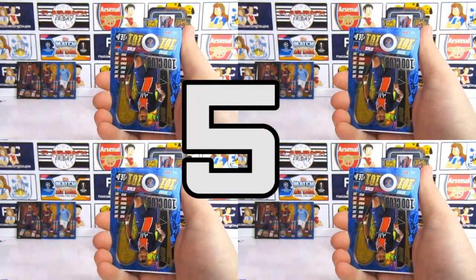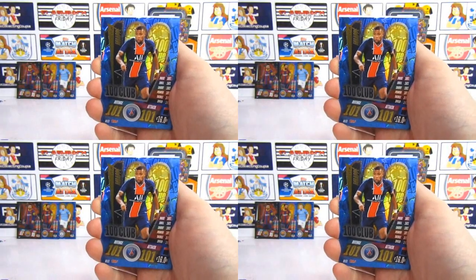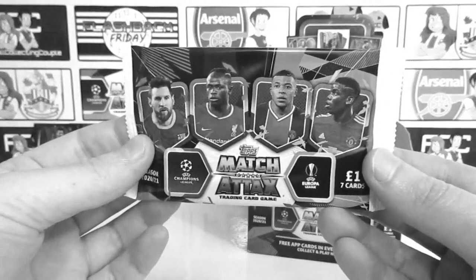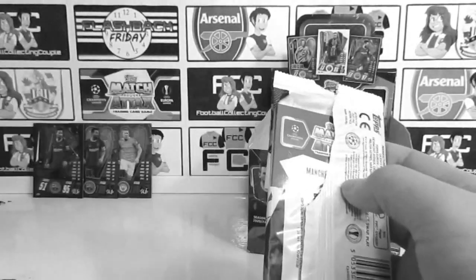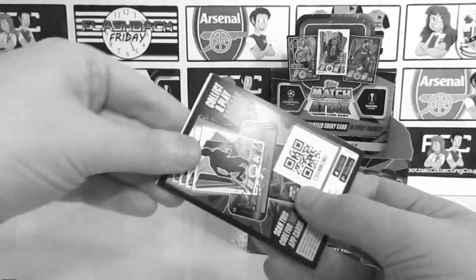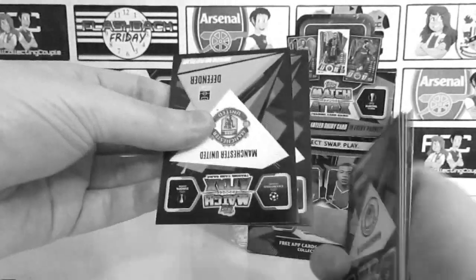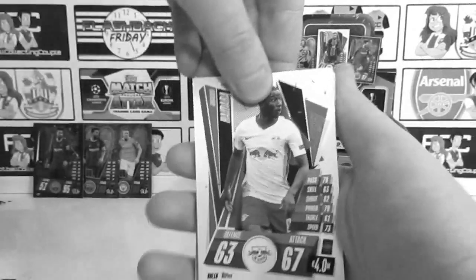At number 5, we've chosen our Mbappe 101 pull from episode 3 of our Stacks of Packs series. In this series, we keep opening packs until we find a 100 club, and we'd gone through 15 packs. So part of us was just relieved to actually manage to find one, but with it being the 101, it just made it absolutely awesome and worth the wait. So number 5 is the Mbappe 101 from our Stacks of Packs series.